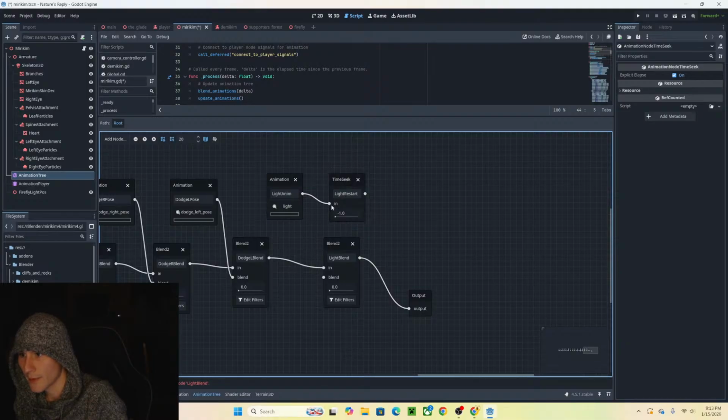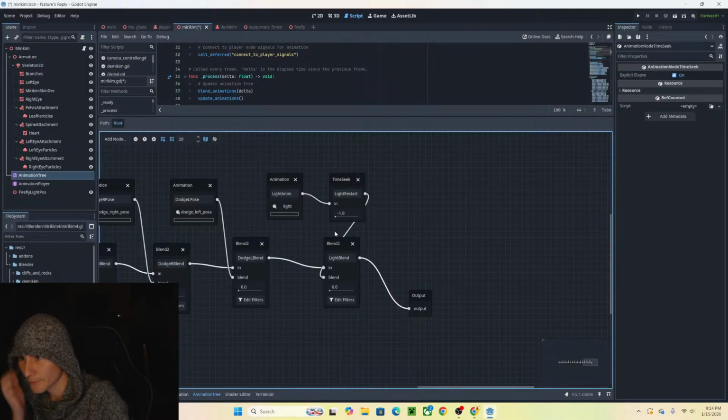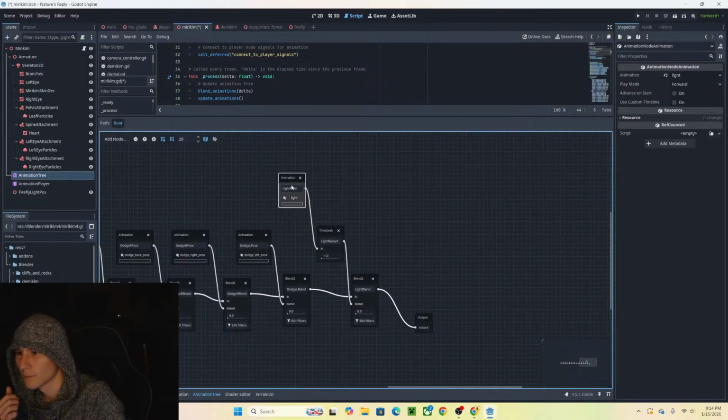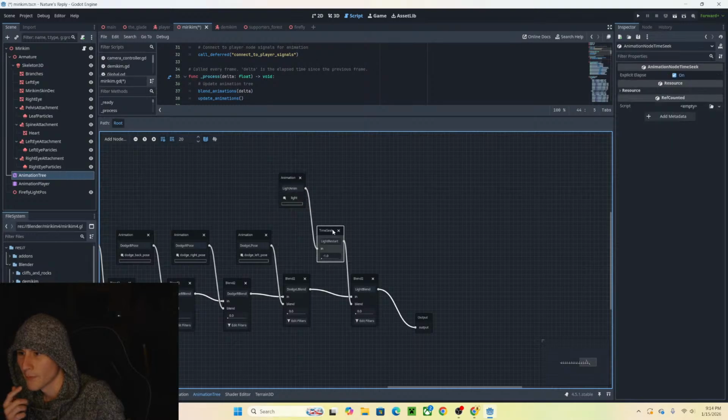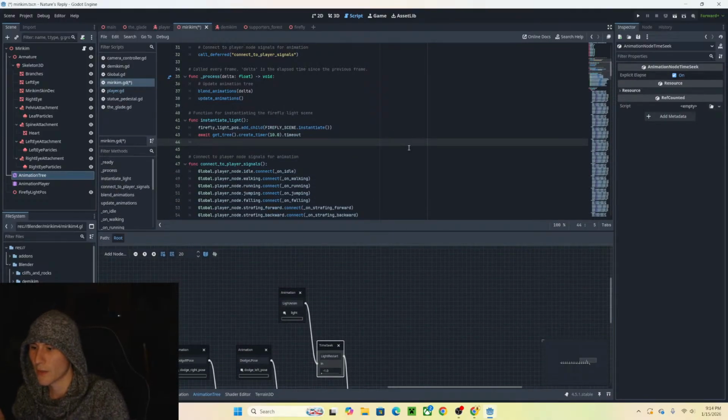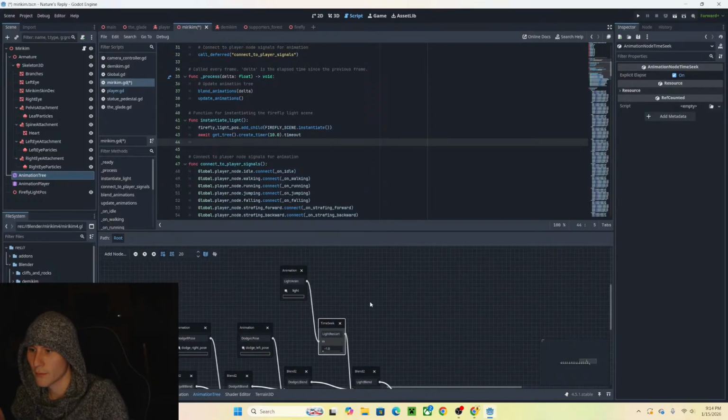So it's going to have to go through the time seek first. And -1, and then in here, after 10 seconds, I think we just restart the animation.